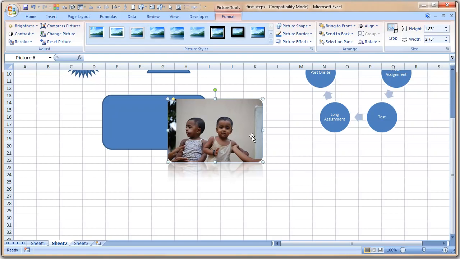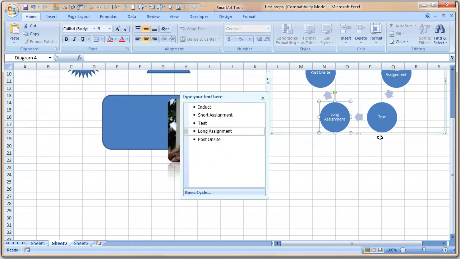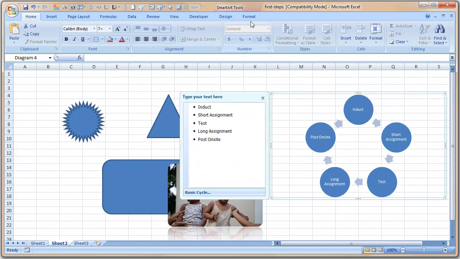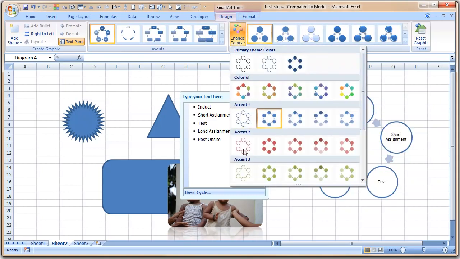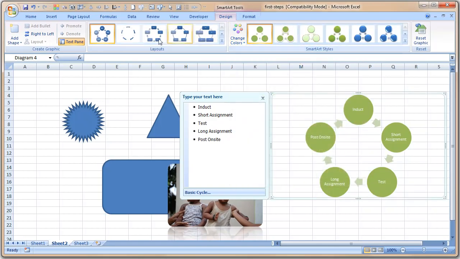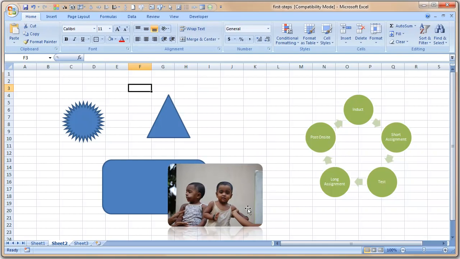The thing that you can notice is when you select an image, you see a new ribbon here called the format ribbon with all these formatting options. You can adjust the brightness, contrast, or you can recolor the image to make it look like sepia or black and white or something like that. And when you select a shape like this, the process diagram that we have added, you can see two new tabs, design and format. Design is used to change colors. For example, you can set a different color like this, and format will be used to format individual options in this and set the width and height and things like that. So that is what Excel formatting is.